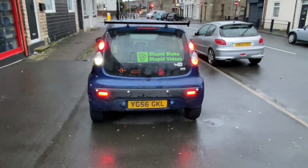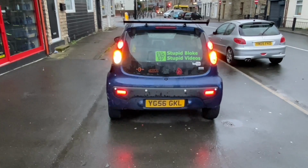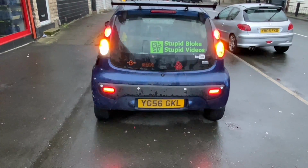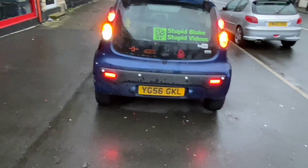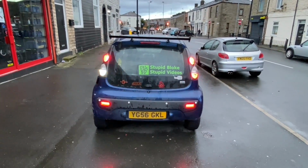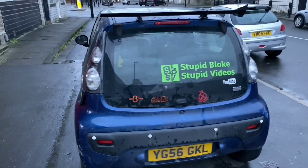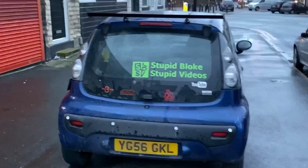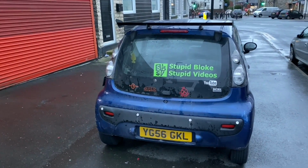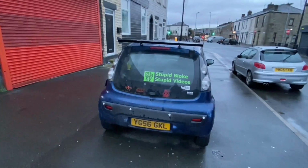I mean, the fog light isn't as bright as it could be, and neither is the reverse light, because they're the bad bulbs that I put in to start with. But the other ones, they are bright. They're pretty good. But the fog light doesn't really matter because I've got fog lights down there anyway. So I think that is us pretty much done. As you can see, we've gone, as I've mentioned, for the lovely Cristal look on the back lights, bringing it into the 21st century and all that. Even though we're built in the 21st century, so that's a stupid thing to say.